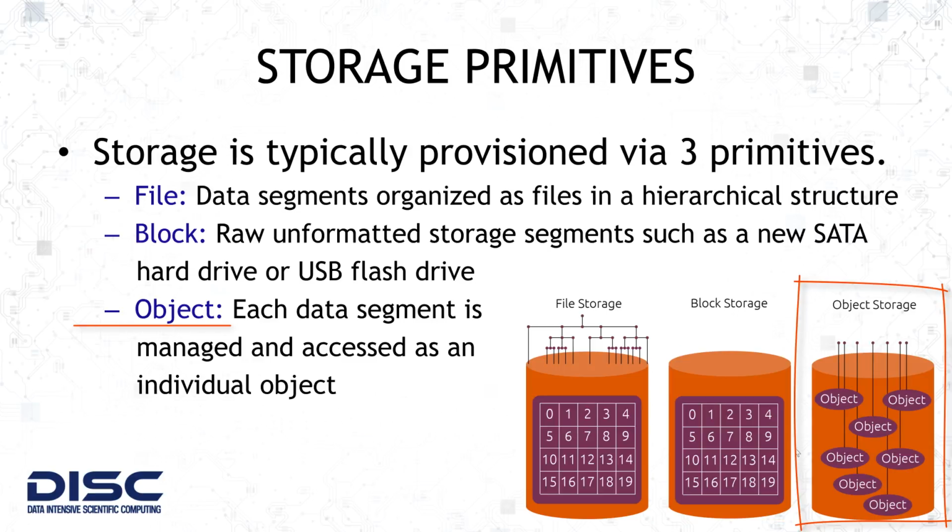The third primitive is object storage. And object storage has become increasingly popular in recent years. It sort of falls between file storage and block storage. It's more advanced or more robust in terms of you can identify the location of objects, and it is on a formatted storage as opposed to block storage, which is raw and unformatted. It does not, however, have the rich semantics of a traditional file system.